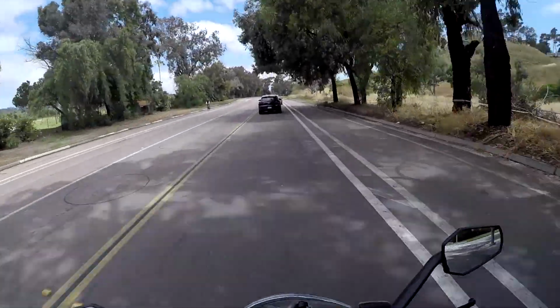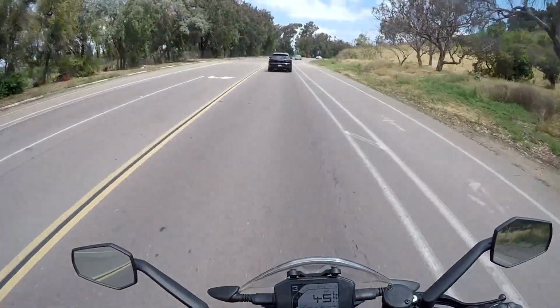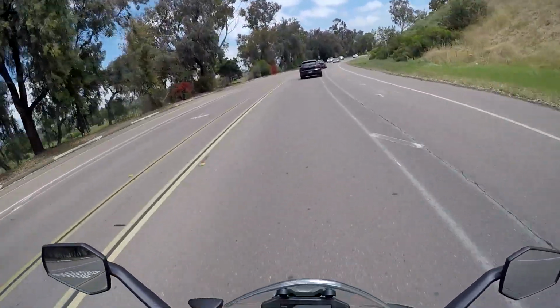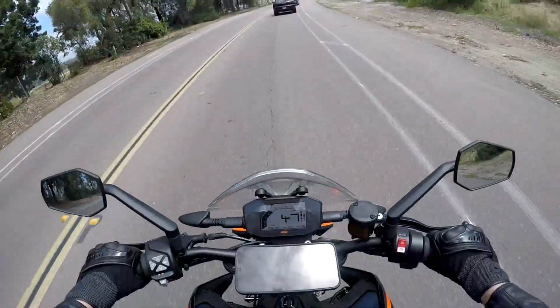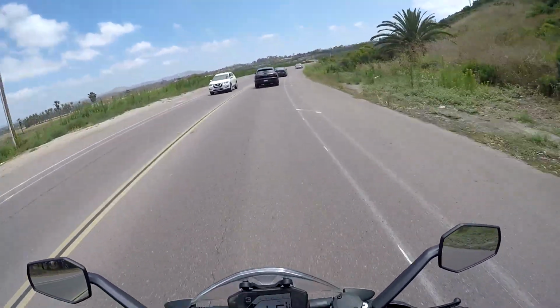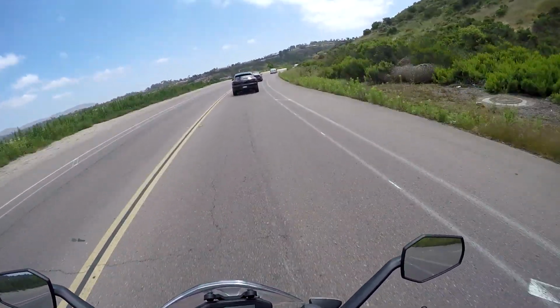Anyway, that's over. So back to this windscreen. Long story short, it doesn't make much of a difference. I'm 6'2", and I'm sure someone taller than me would have even less of a benefit. But I'm looking down now, you can see that screen is well below me. And I also have the higher seat, that PowerParts tall seat.